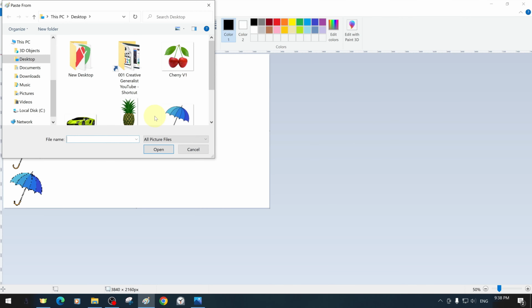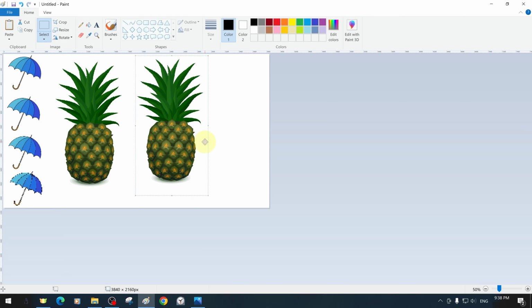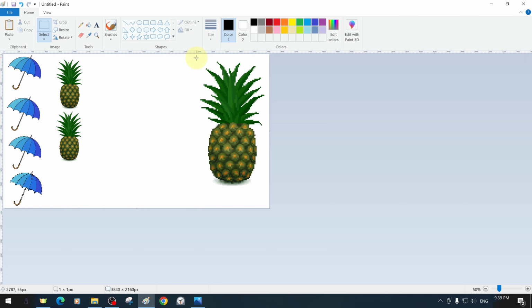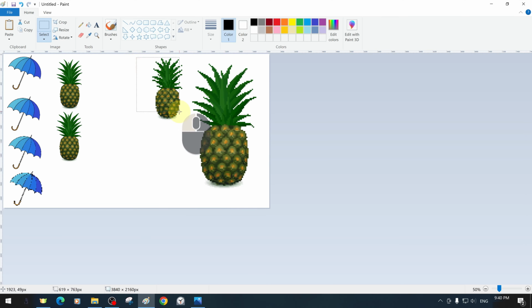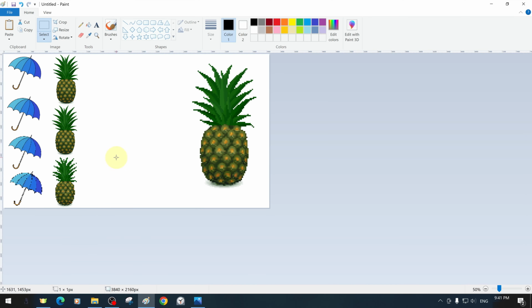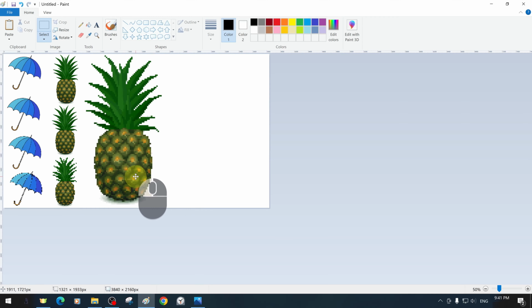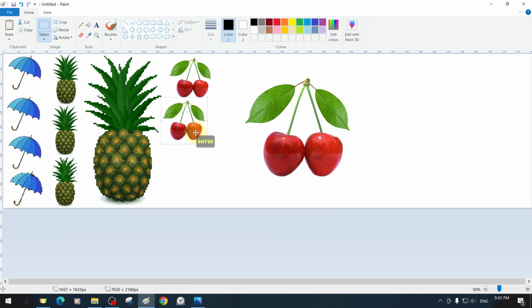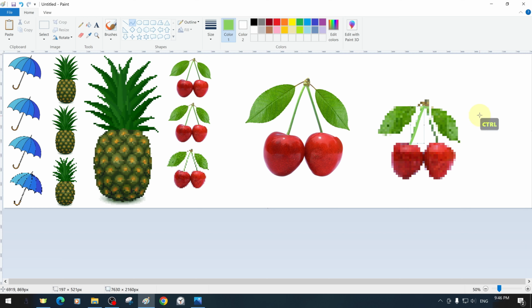We pixelize the simple pineapple drawing by resizing it as in the umbrella example. As we mentioned before, it doesn't matter if the image we choose to pixelize is a drawing or a real photo. We can use this method for any image. Our next exercise is to pixelize a photo of a cherry. However, after a certain stage, we reinforce the thin cherry stem with brushes or line tools to compensate for the loss due to pixelization and then pixelize it again.